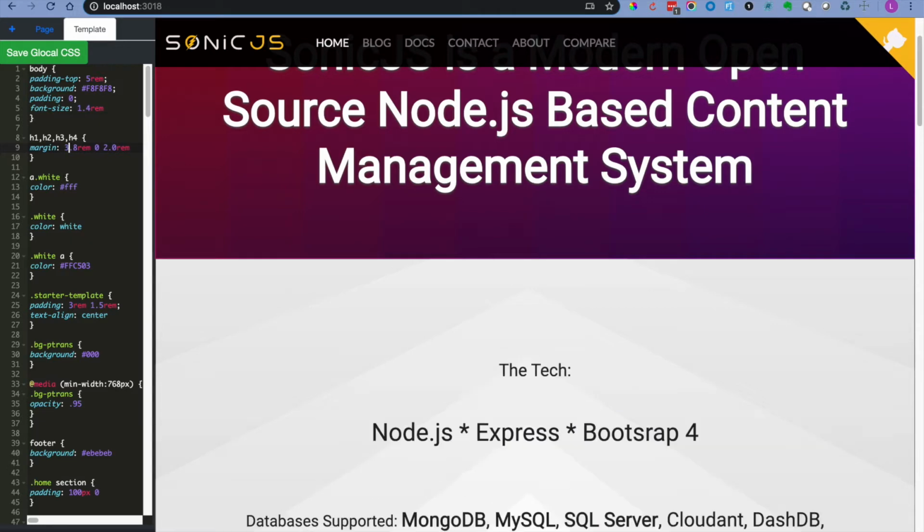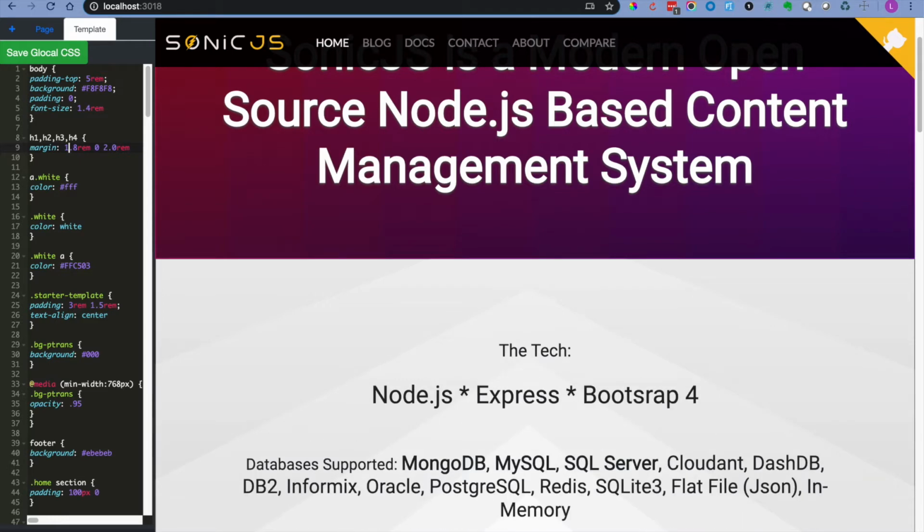Let's just make it 3.8 just to see a difference, and you can see that it instantly makes that change, which is kind of cool. So instead of having to make the code change using Google Inspect and then take those values and copy them over, you can literally do it right here in the browser, which is kind of a nice feature. I'll just go ahead and set that back since I don't want to keep that value. And of course, when you're done making your changes, you just save it, and all this does really is just save that file. So you can easily switch back and forth between editing the file here using this online CSS editor and editing the file manually with VS Code, etc.